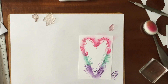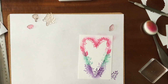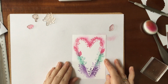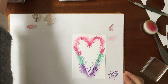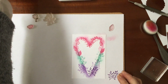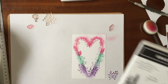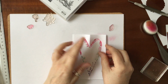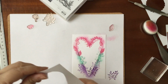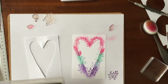Now we need to take that off for a minute. Okay, so now I think we'll do the sentiment part last. What I wanted to do was to now take the Grassy Grove, because I want to have some fill-in pieces. Now, I'm just making sure that this is the one. Yes it was. Okay, so we've still got the mask part of this, which we're going to use because we want to fill in the inside part of this a little bit.